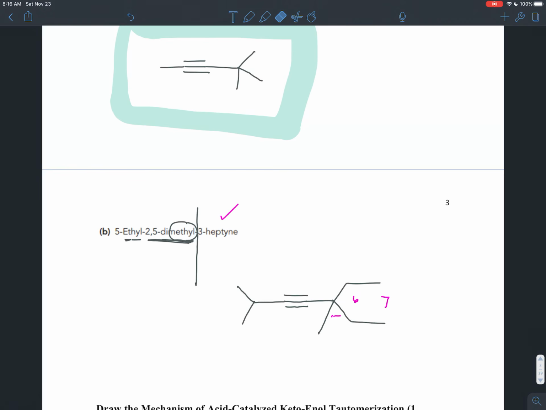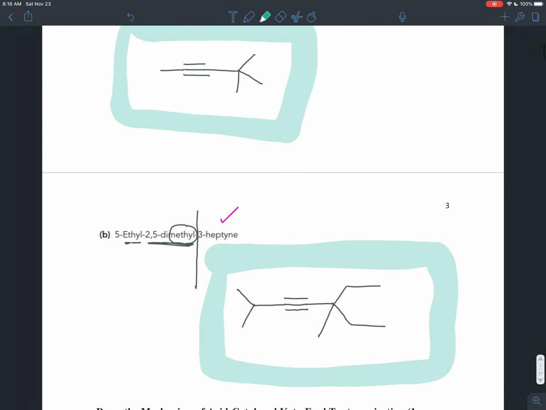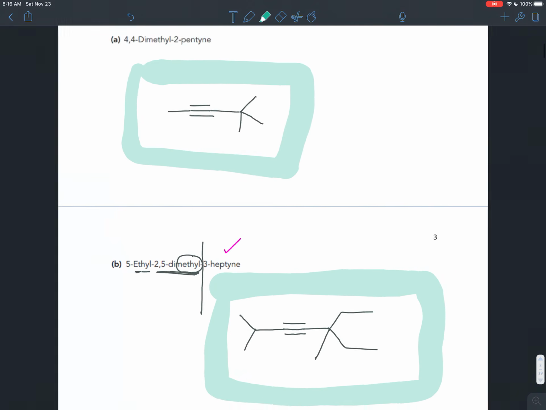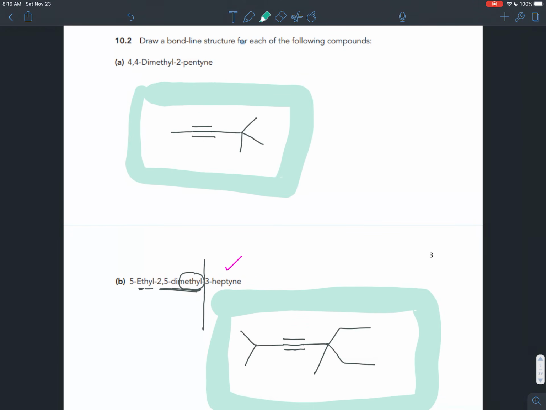And now that we've put all these pieces together, our final product is this beautiful masterpiece that you can frame and put on your nightstand. Right there. That is 5-ethyl 2,5-dimethyl 3-heptyne. So in general, when you're going from the name to the structure, always start with the backbone. The tricky thing with alkynes is to number them and to redraw them as linear molecules around the alkyne, and then just fill in the branches. And also watch out for chiral centers, which could always appear. And we've done some exercises with those in previous chapters.